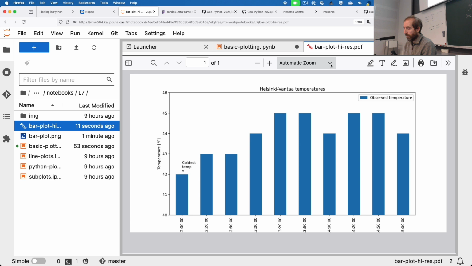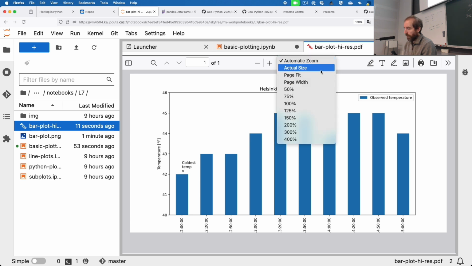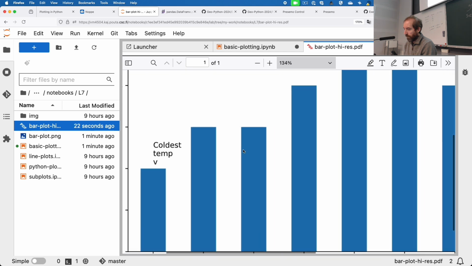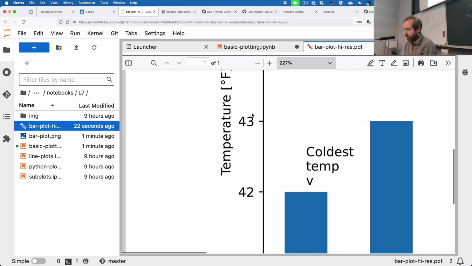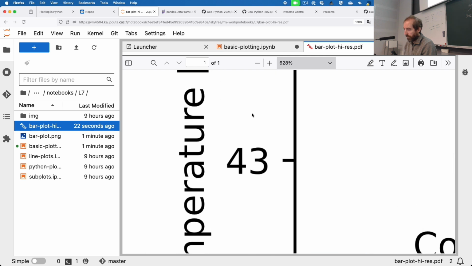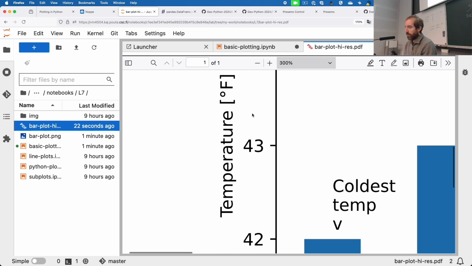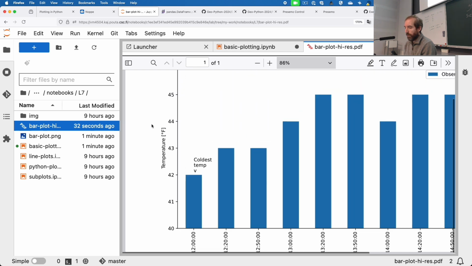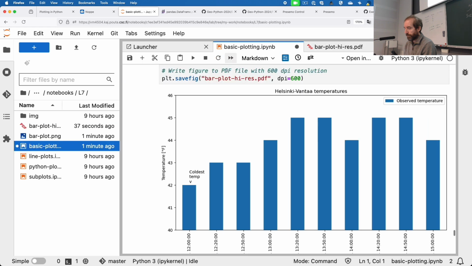And when you double click on that, you can see first off, there's the plot as it looks. And if you put it to actual size, you'll see it's a fairly high resolution image. You can scroll or zoom in and see that it's quite a high res picture. So if you're saving figures for a thesis or something like that, it's nice to set the image resolution to be high for those examples.